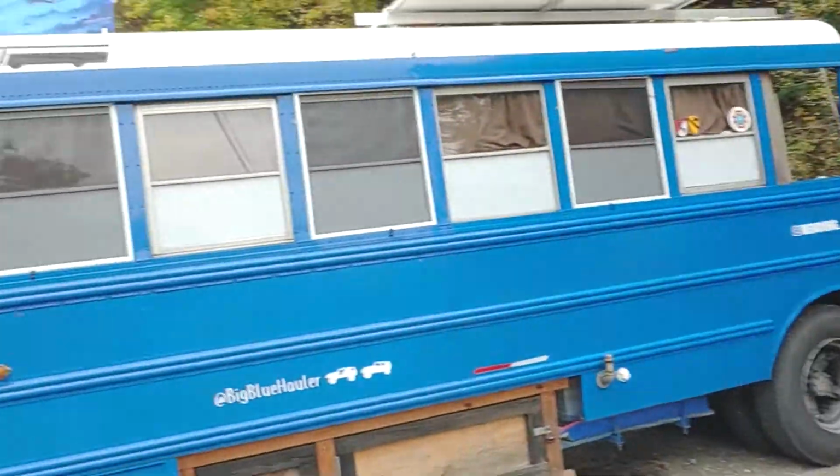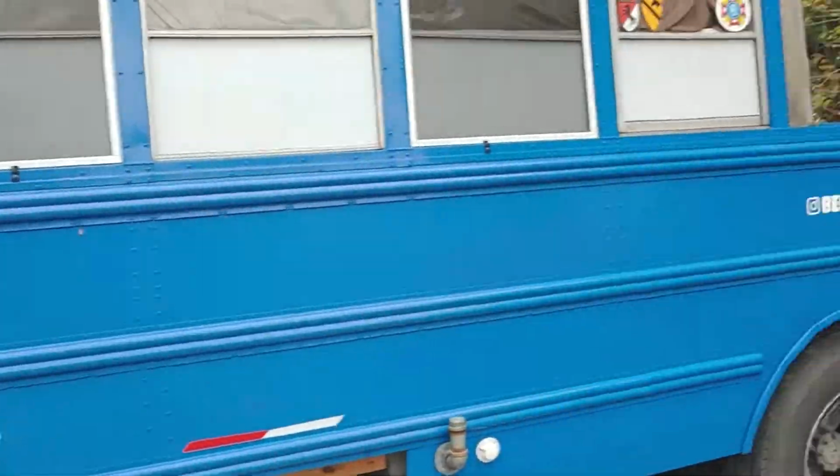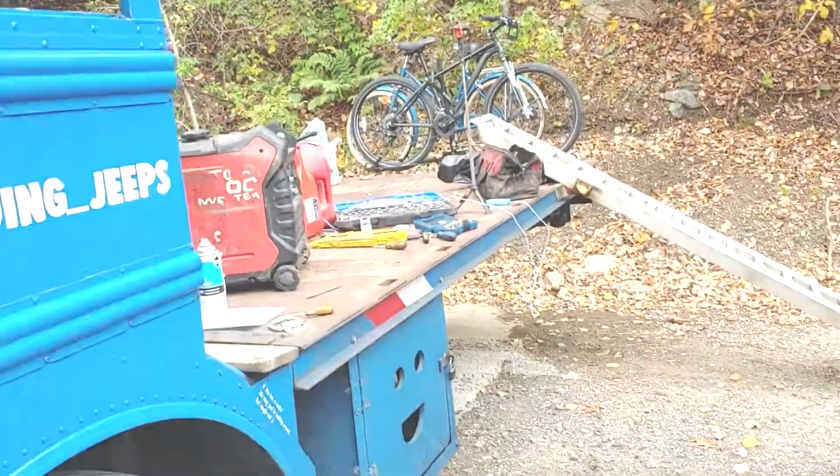The real thing is, I want to start it up from inside the bus. So, pretty cool. Thank you, Generator Upgrade Supply, for this kit. It's awesome. Plug and play, just like you promised. Starts right up on demand. Isn't that awesome? And I can shut it right off too. So, perfect addition to my big blue hauler to keep me from having to get outside during the weather to shut stuff off.